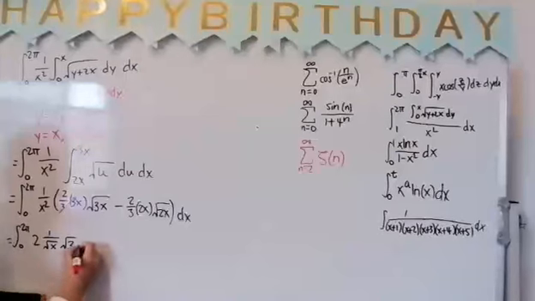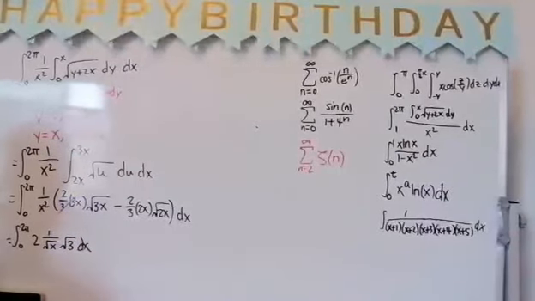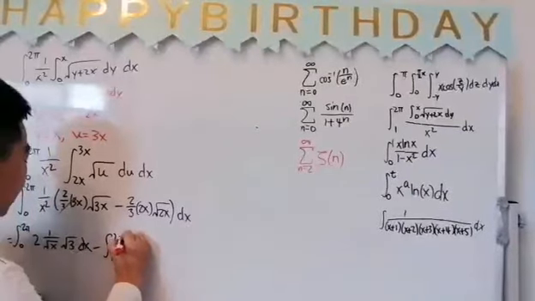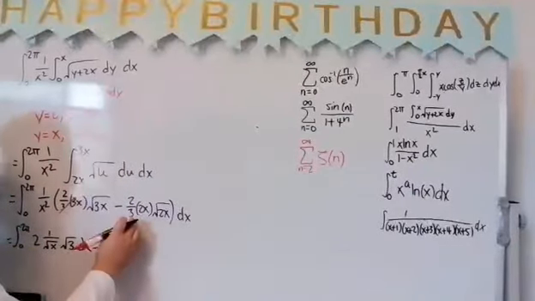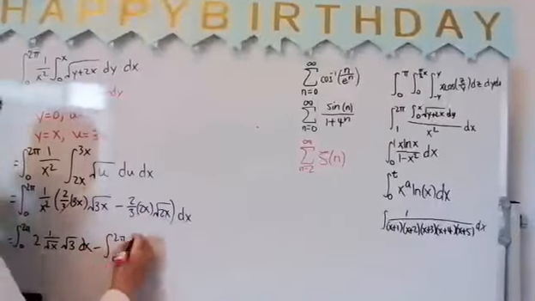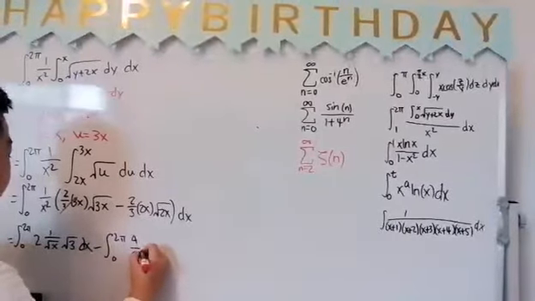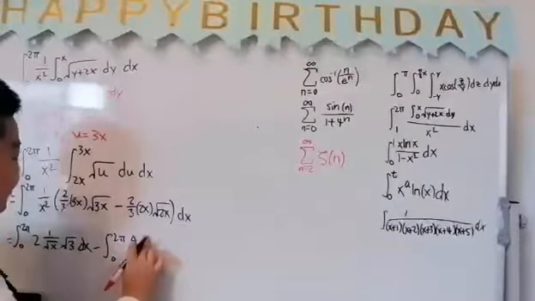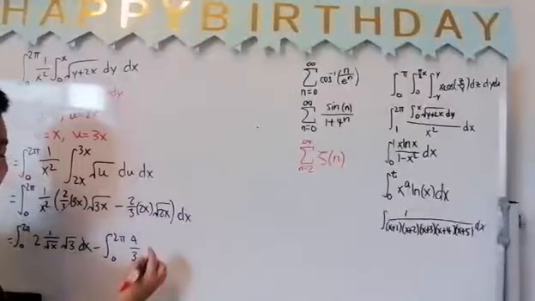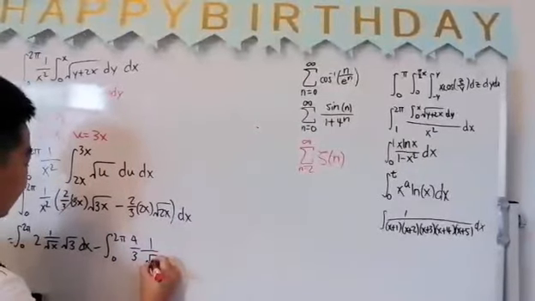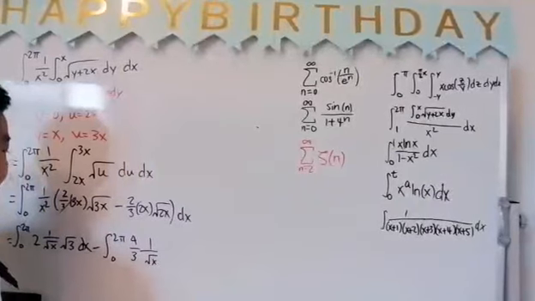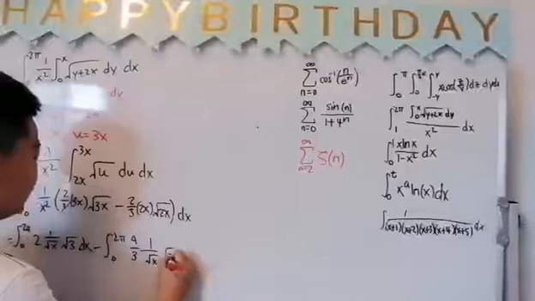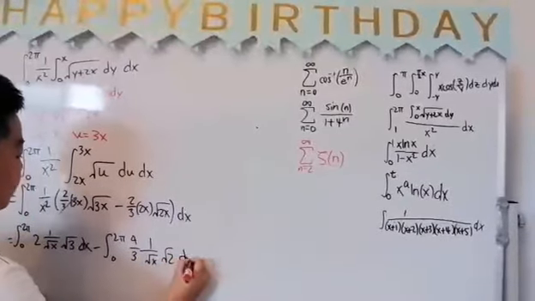And then you're going to subtract, first of all, dx here. And then you're going to subtract the integral going from 0 to 2 pi. Okay, let's see here. 2 times 2x is 4 over 3 times x. But then you have to divide by this 1 over x squared, right? And then you have to multiply by the square root of x. So we also get 1 over the square root of x. I hope that makes sense. And then we have this square root of 2 left over like that. And then put a dx right here.